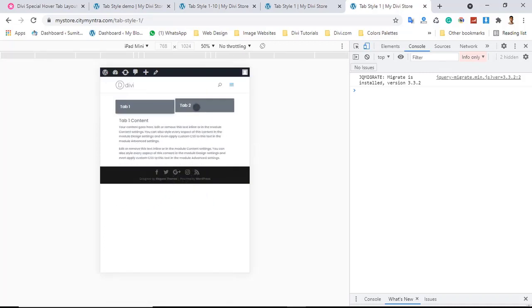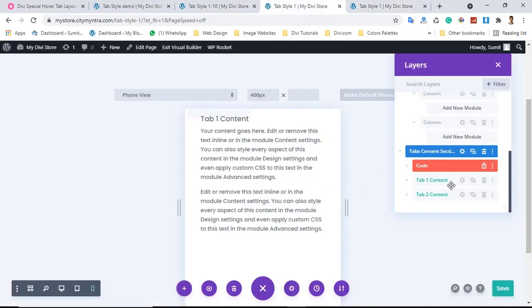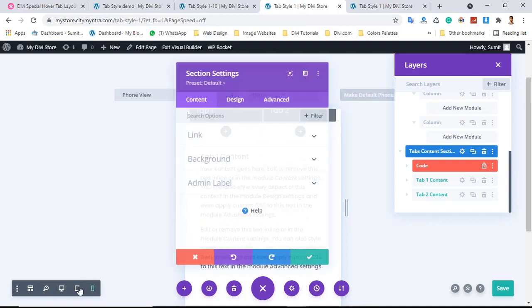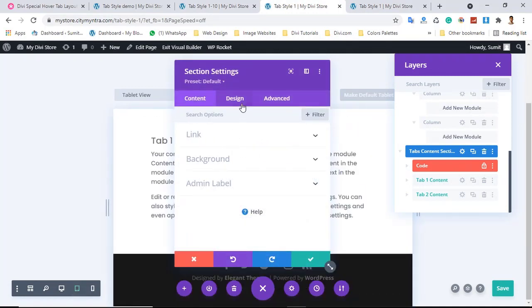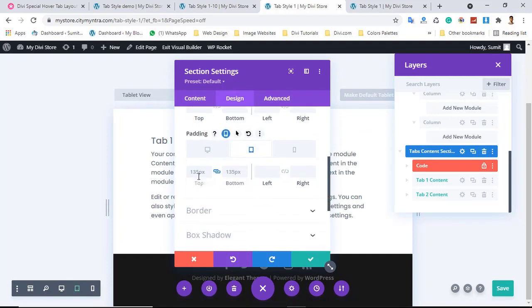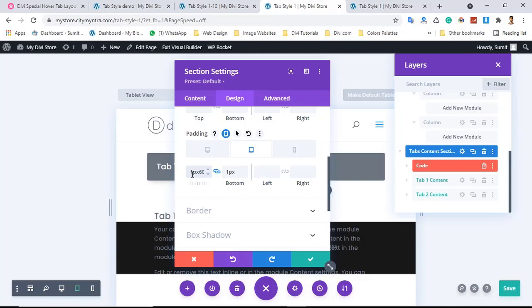And if we check out the tabs view, as you can see, the content is also overlapped on the tab. So to fix this, come again to the setting on the tabs view, design, spacing, and add some padding, 160.